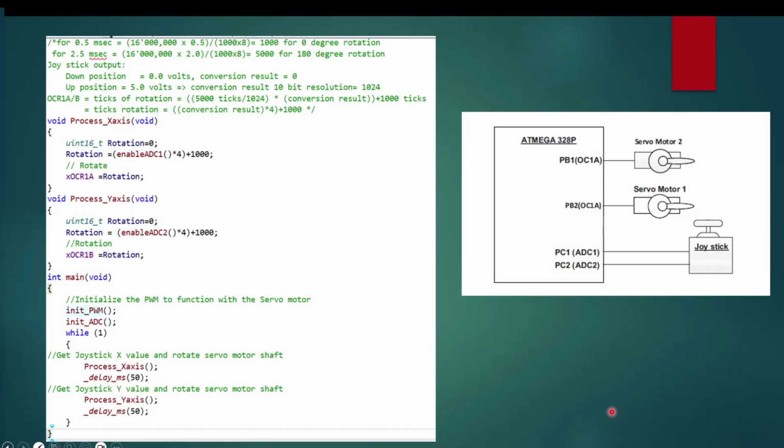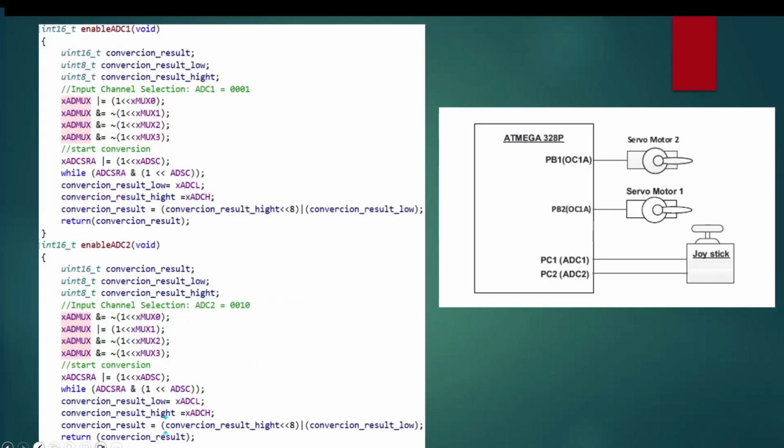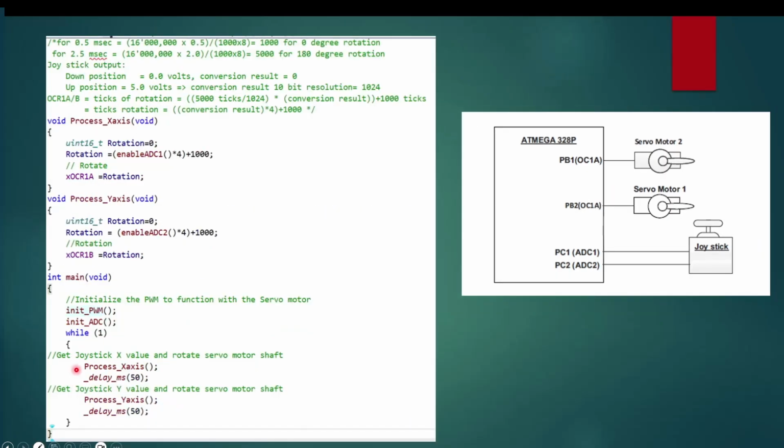Okay, so now let's look at the include file. So let me go back so you see what I'm talking about. So I'm talking about this framework servo include file. Now the reason we know we're using that include file, because that's where the init underscore PWM routine is defined.